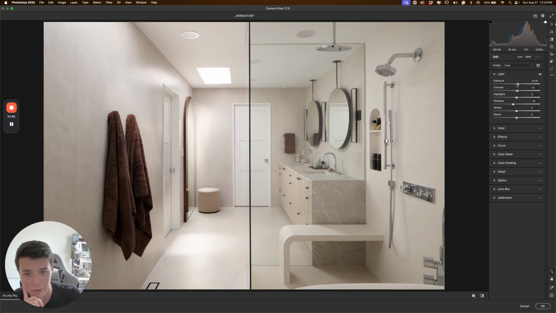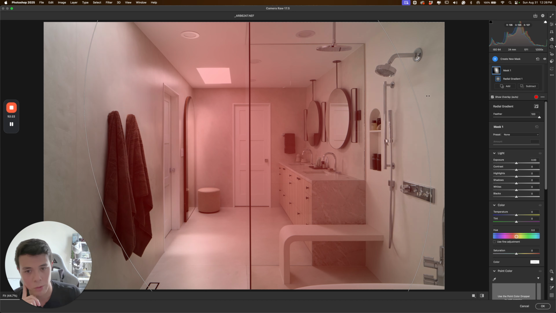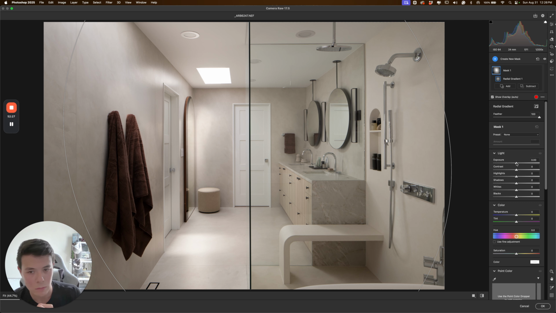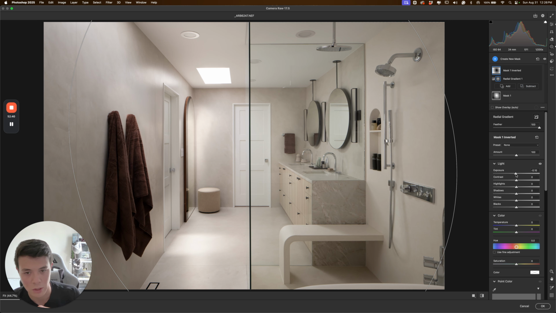I do like having more exposure, but I want to keep it from one particular area. So I'm going to actually drop the exposure, put a radial gradient. I do this almost on every single photo. Pretty much, actually, no, on every single photo. And then I will, as if it's coming from that skylight, which it was in real life, but I'm just emphasizing it. And then duplicate, invert, and then drop the exposure a little bit here. And then I will tailor that down a little bit.